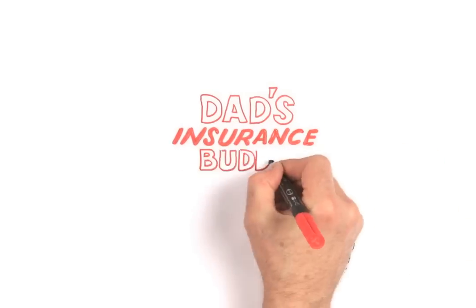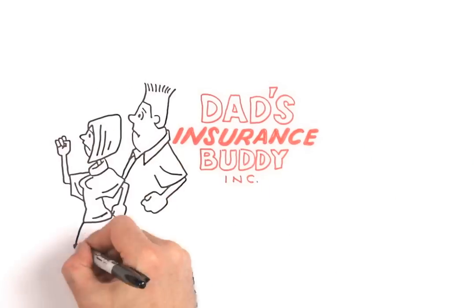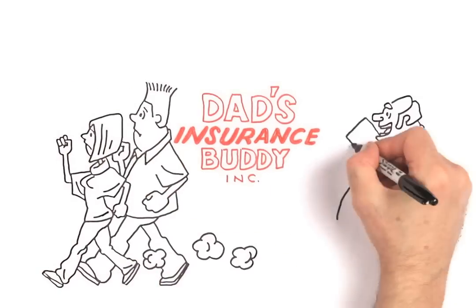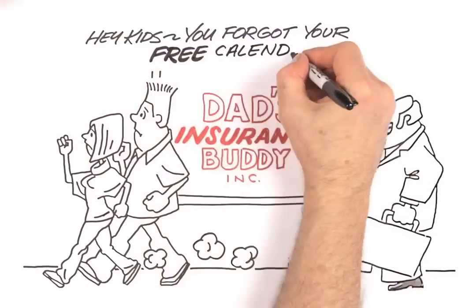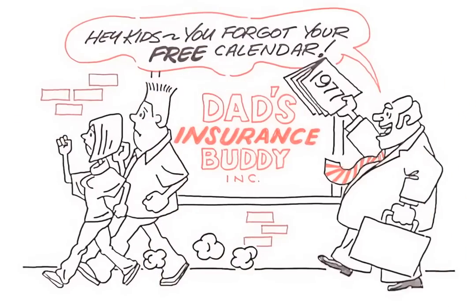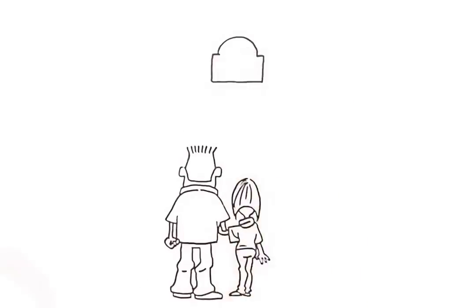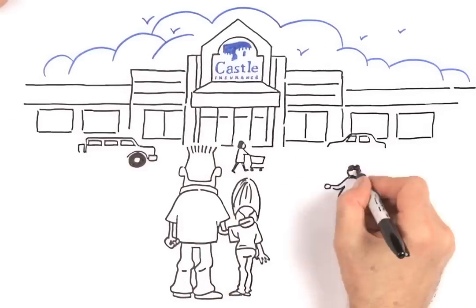Steve and Ellen had heard enough. Dad's insurance guy wasn't about service. He was about selling. It's a new generation, and Steve and Ellen are in charge of their own lives, their own castle. So off they went to Castle Insurance.